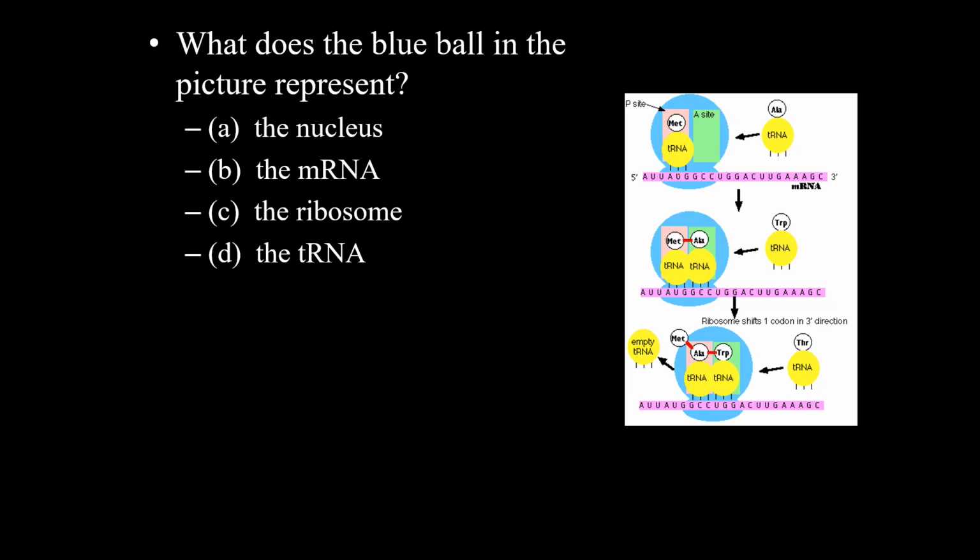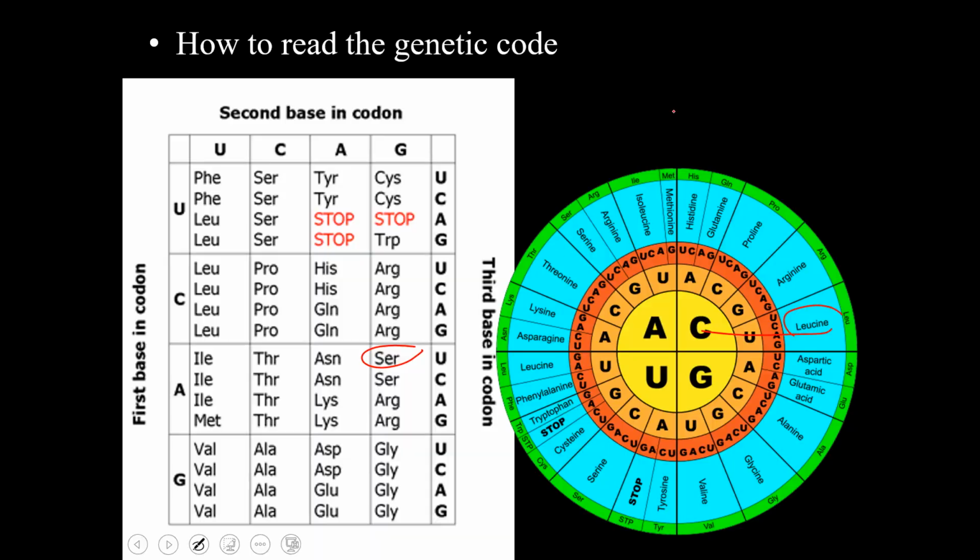The tRNA has an anticodon. tRNAs are specific. Each one can only carry one kind of amino acid. And so if AUG is the codon, the tRNA would have the complement to that. And so this tRNA right there would have the anticodon UAC, and then it would attach to this AUG. And that's how we specifically bring the MET to get us going at the very beginning. So the anticodon is present on the tRNA. It attaches to the codon. That's how we know which ingredient to bring in there.